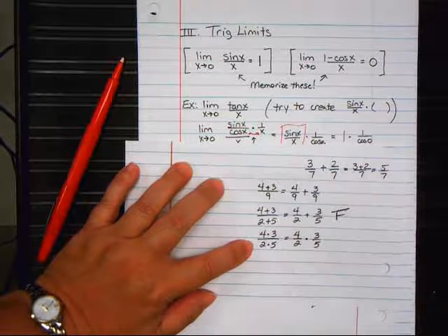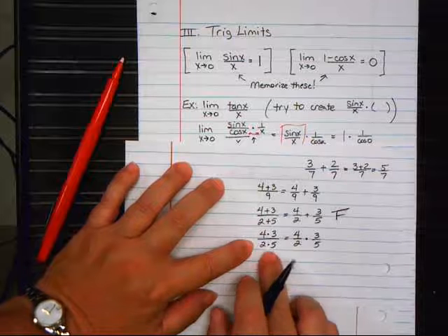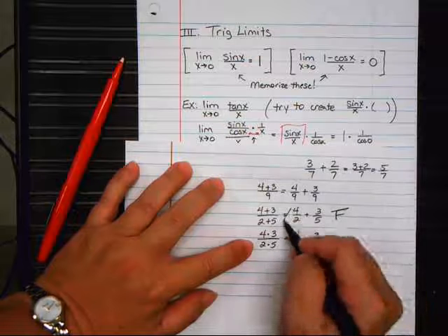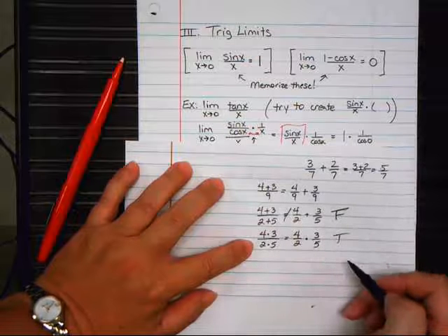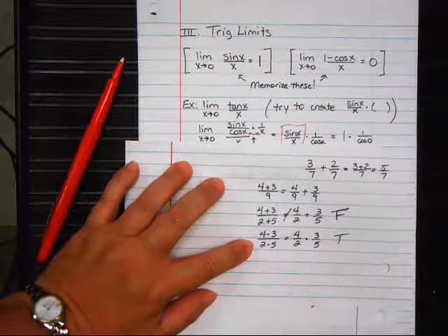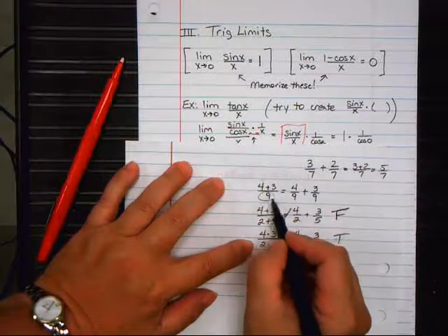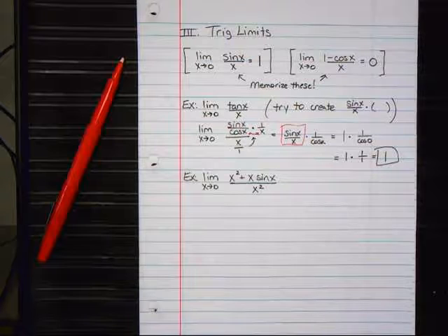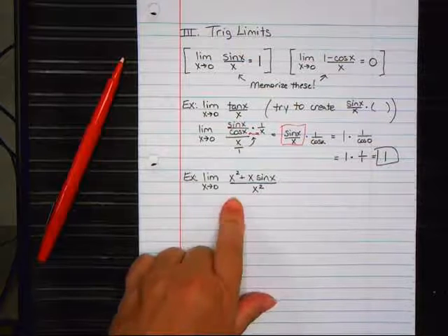Is that true or false? That's true, isn't it? When it's multiplication, you can split the bottom up. But when it's addition, you can't. That's not allowed. This is true. Okay? So that's going to come into play later. When it's a single term on the bottom, you can break them into separate fractions. And that's what we're going to do with this one right here.